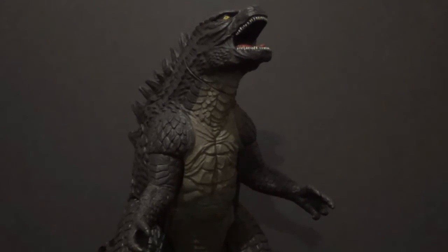Well, this figure is quite cool. I'm actually very glad I have it. The only real big complaint I have with this guy is I wish he wasn't constantly looking up. Why can't we have a Godzilla that's just looking forward? All my other Godzillas look forward. He's constantly roaring. I can't have him do anything else other than roar.